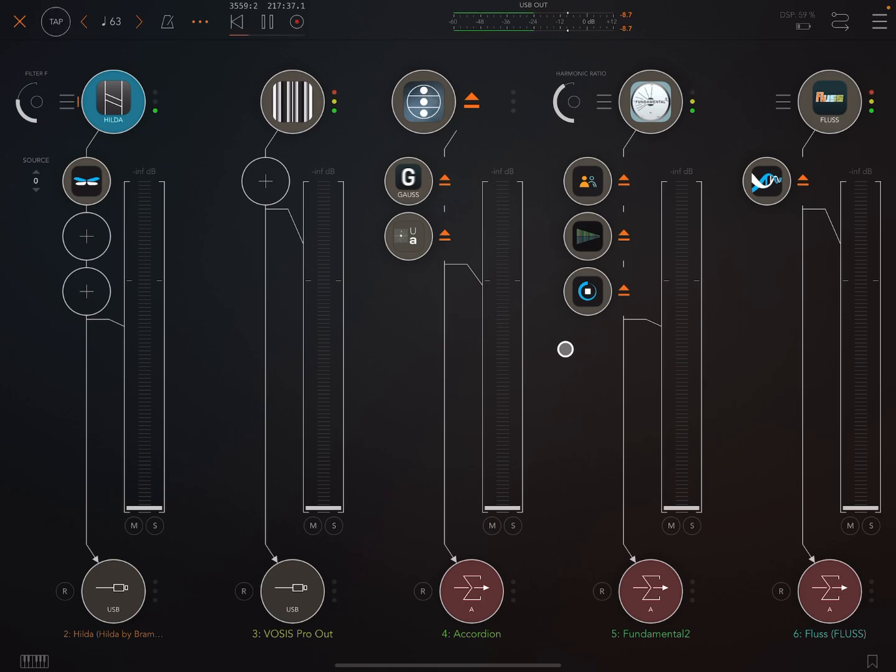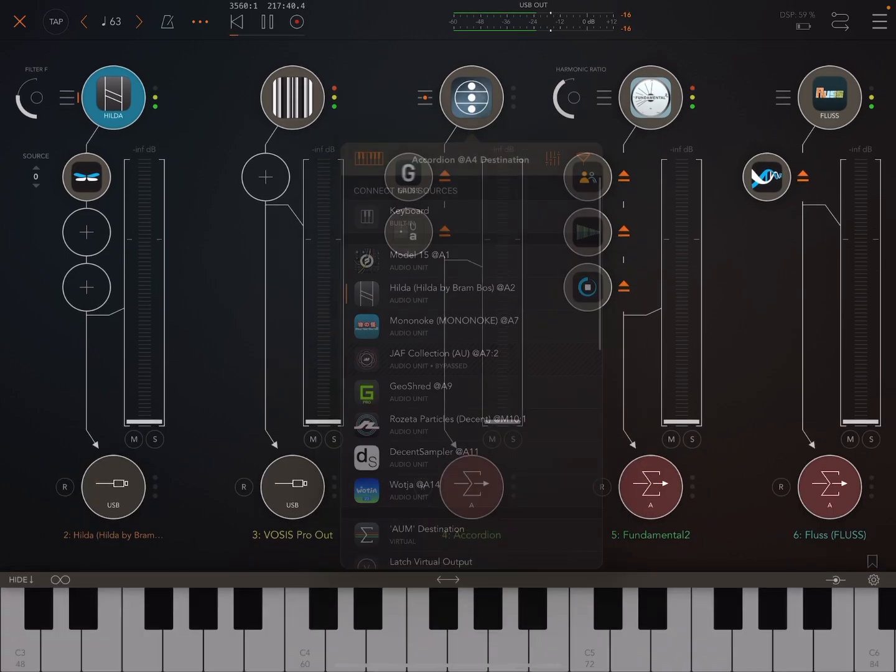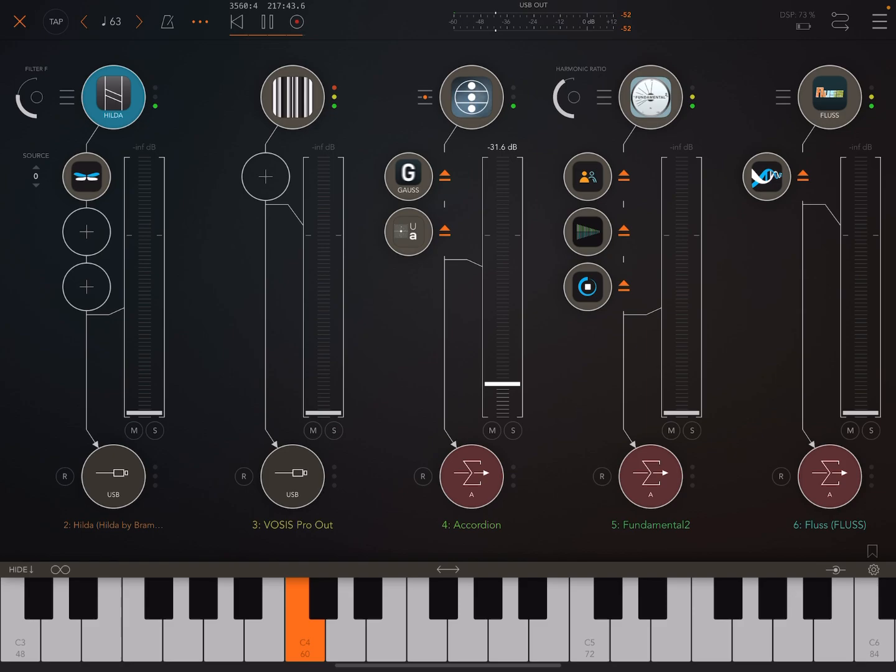Now, next one here that I really love using for drones, ApeSoft Accordion. So, of course, drone music is probably one of the oldest forms of music around. And a lot of traditional music uses drone music. So, an accordion, I really love the Uilleann pipes that are used in Irish traditional music. And an accordion can be quite a nice substitute for that kind of thing.